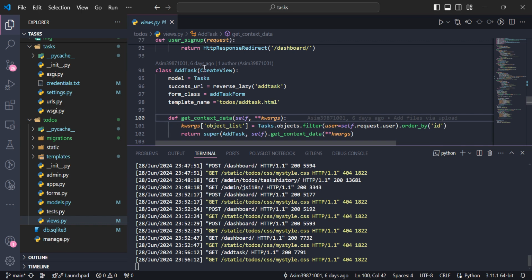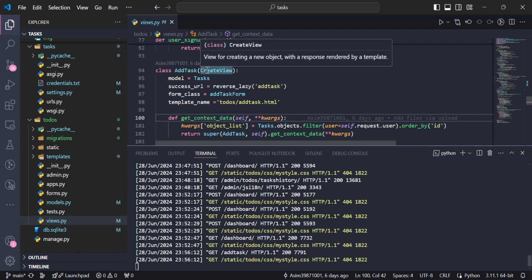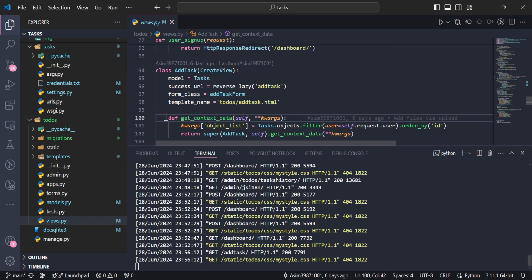If you want to use the CreateView or UpdateView or DeleteView or any other, there are different methods we can also call. This method, get context data, is where we want to retrieve some data using the Django ORM in our front end.